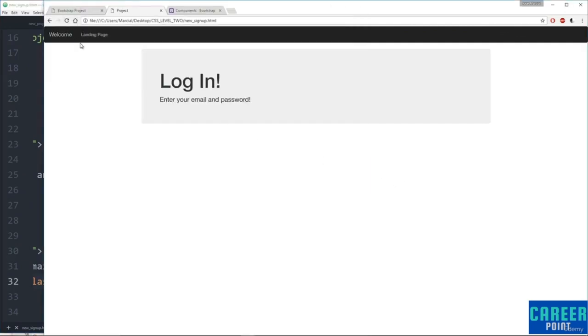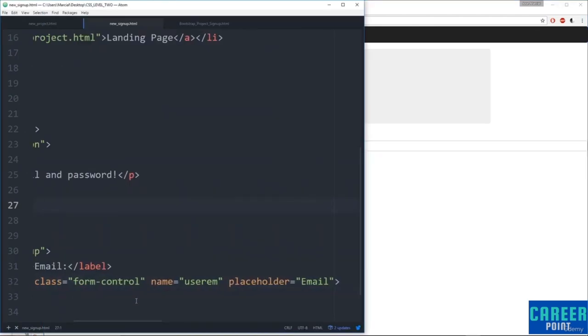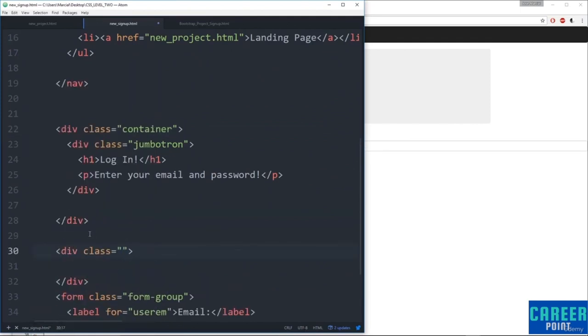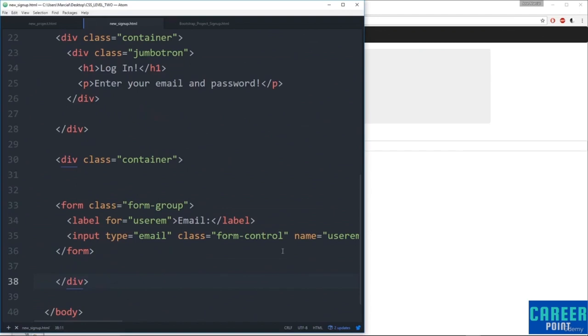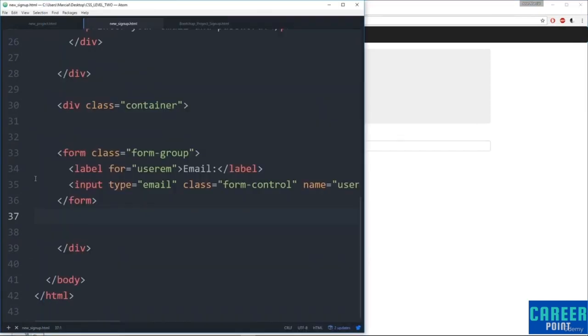We'll refresh. Great, here's our email, but notice it's going all the way across, so it's actually not in a container class, which means I need to come back here and either put it back into this original container or create a new container. It's up to you, depending on how you want to organize your code, but I'll just put it in a new container. Let's grab this form, put it in that new container, refresh, and here we have it in a nice container. Okay, so we have our email looking nice with the container. Let's come back up here and actually add in to our form the password, the checkbox, and the submit button.